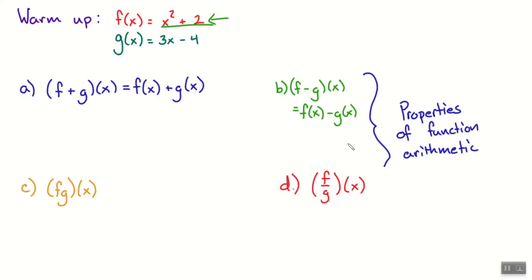What I see every group in here doing, which is the most common place to make a mistake, is when you put in g of x, when you did minus g of x, what did every group essentially do? They put parentheses around it to ensure they distributed the negative, because you have to distribute the negative. That is the most common mistake. You guys avoided it. Kudos for that.